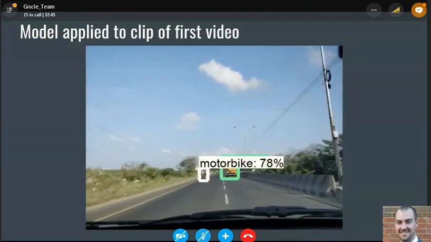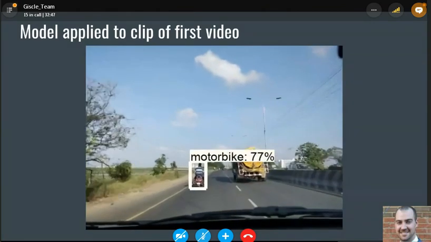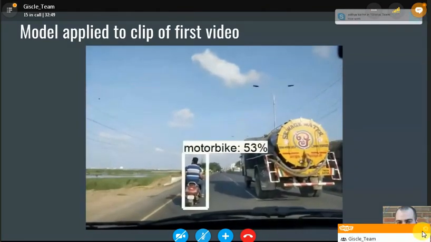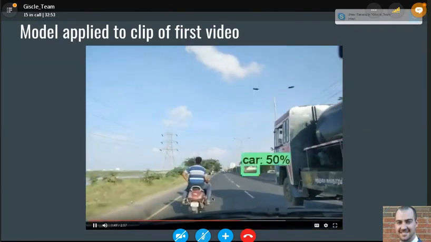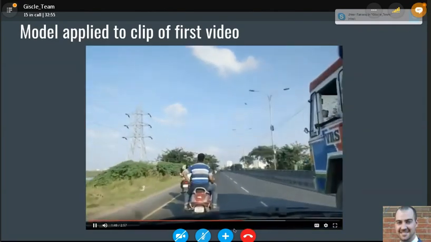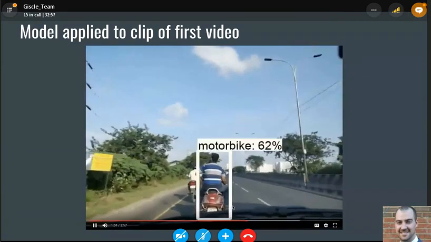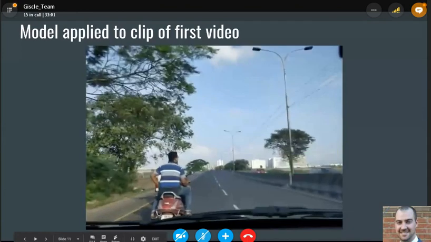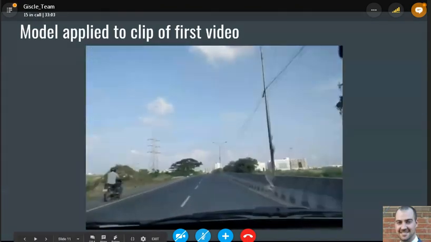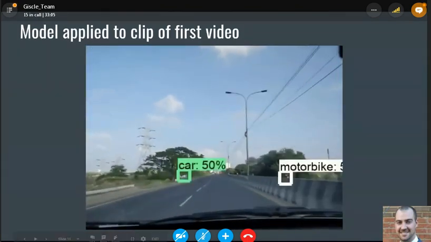And it's not great yet, but it is detecting some of that stuff. So that's pretty good. But yeah, here I just think it's strange. It's not always detecting a motorbike right in front. So obviously, still needs some work there.